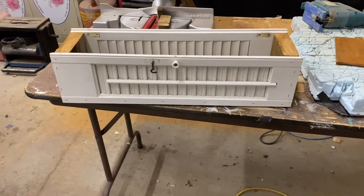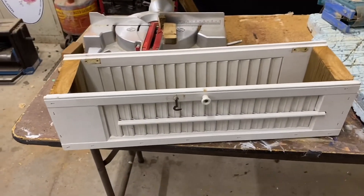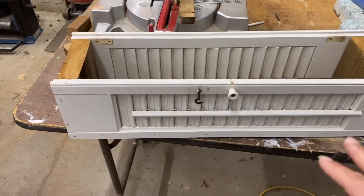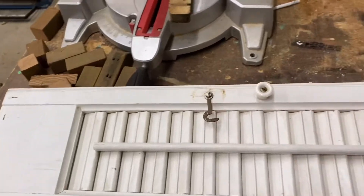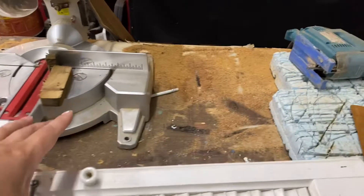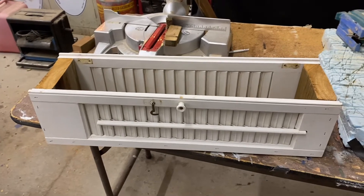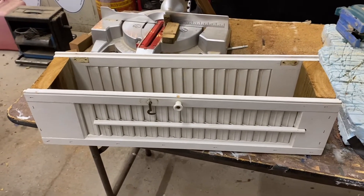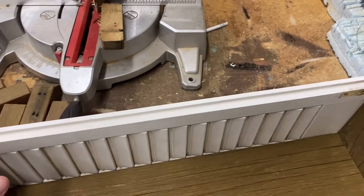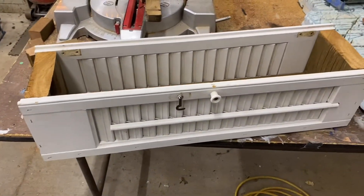Let me show you a repurposed shutter and deck planter box. I'm going to fill it with some blue jars or regular jars, put some flowers in it, and stage it for the booth. Otherwise I'm going to hit it with some paint — clean up the edges — but I just wanted to show you guys this cute little planter box. I'm going to make one more out of the shutters I got and then use the others as background material to hang things on the wall.